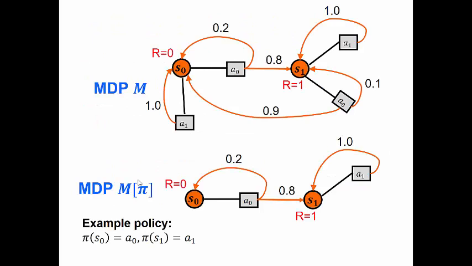The picture that we ended up with last time was, if this is our original MDP, and pi in S0 picks A0 and in S1 picks A1, this is the MDP that we're going to be running value iteration on. This is M pi. Okay? Is that pretty straightforward? We know what M pi is.